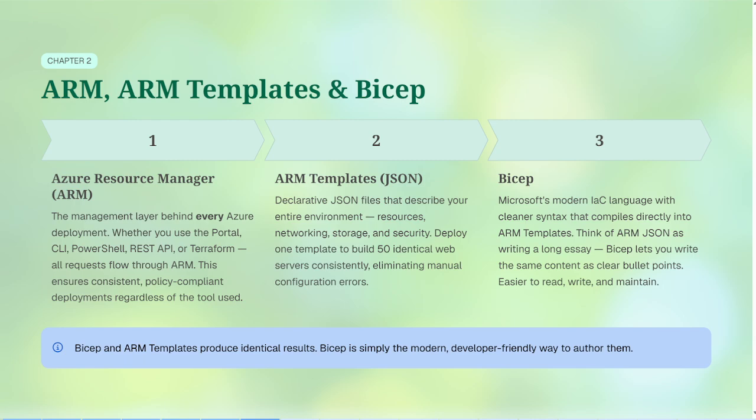Imagine a multinational company opening new regional offices. Each office requires the same Azure infrastructure. The cloud team writes a single Bicep file describing the environment. Azure Resource Manager deploys identical infrastructure for every office. This approach ensures consistent deployment, faster provisioning, easier maintenance, and fewer configuration errors.